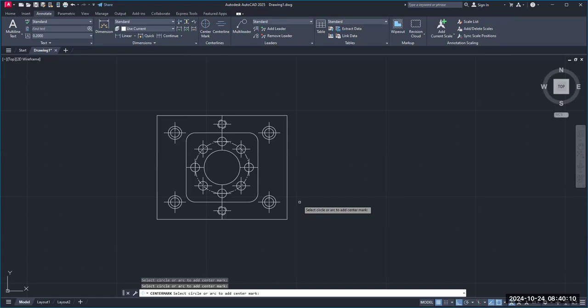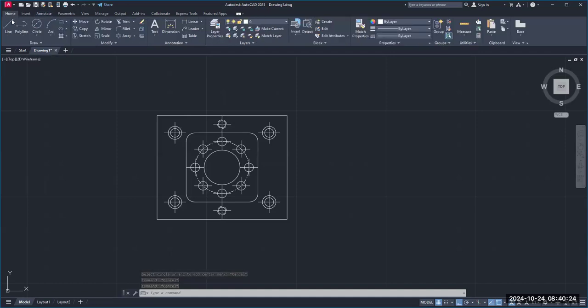Now, what we're going to do now is I'm going to hit my escape key first off so I get out of this mode I'm in. You might hit the escape key twice. Watch, I'm going to go back to home, and I'm going to draw a construction line just like this. I'm going to come over this way just a little bit, and I'm going to draw a construction line like this. Click, enter.